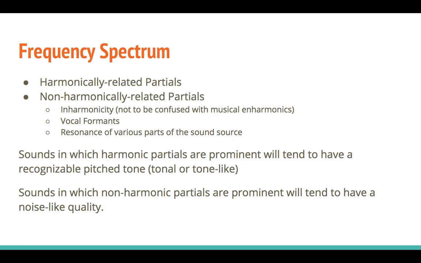Now, in real-world sounds, we find we're very rarely perfectly tone-like, but we're also often not all the way to noise. So we talk about a continuum between tone-like sounds and noise-like sounds, and we talk about where on that continuum a particular sound might occur. For example, a sound might be pitched but still have some noise-like qualities, or a sound might be very noise-like but have a bit of a pitched quality to it.